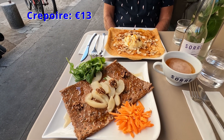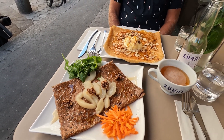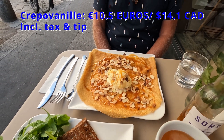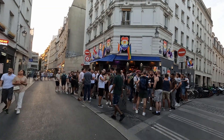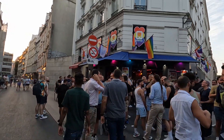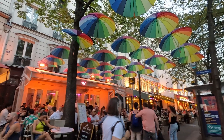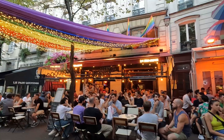One of the tasty places that we tried was Creperie Crepologue, where we started our meal with a bottle of Bersore cider, served with this cute little cup. I ordered the Crepoire with pear, melted mozzarella, blue cheese, walnuts, and honey. And Tom ordered the dessert crepe called Crepo Vanille, with vanilla ice cream, caramel, salted butter, and roasted almonds. Both of our crepes were delicious. If you're looking for some nightlife, Le Marais has lots to offer. On Rue Les Archives, you'll find lots of the neighbourhood's vibrant gay bars, cafés, and restaurants.